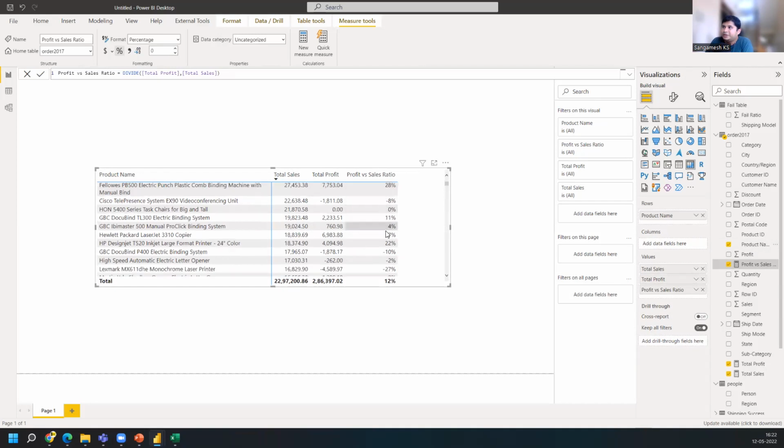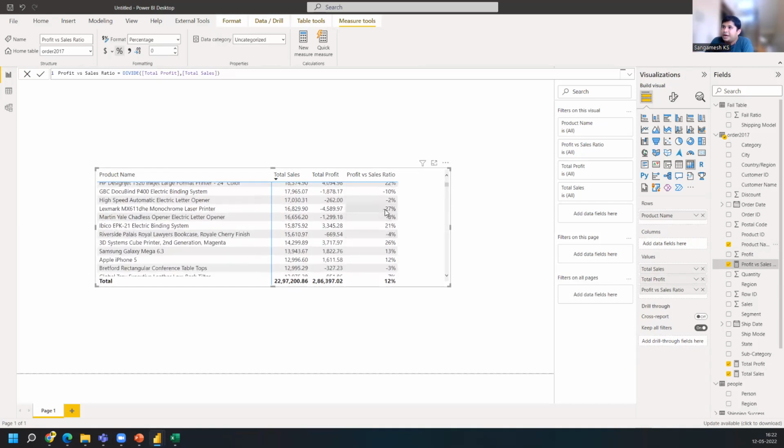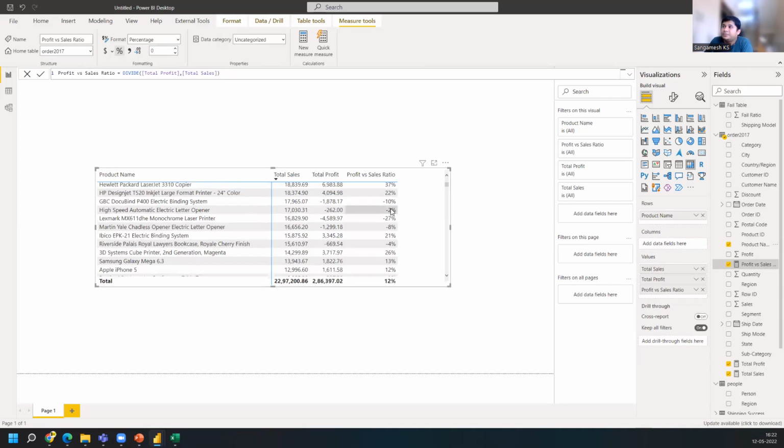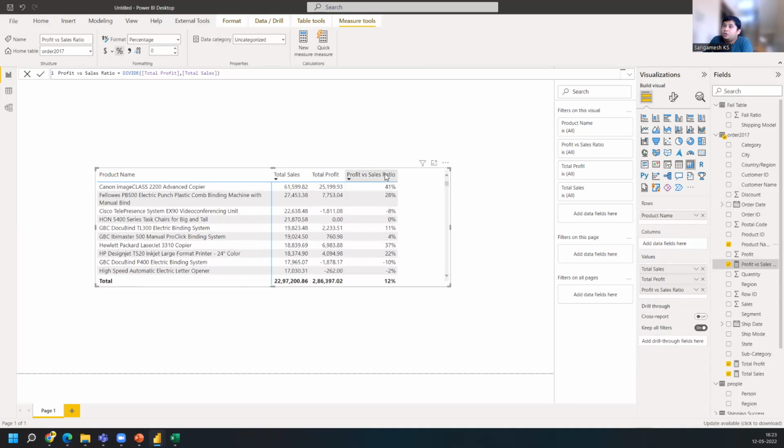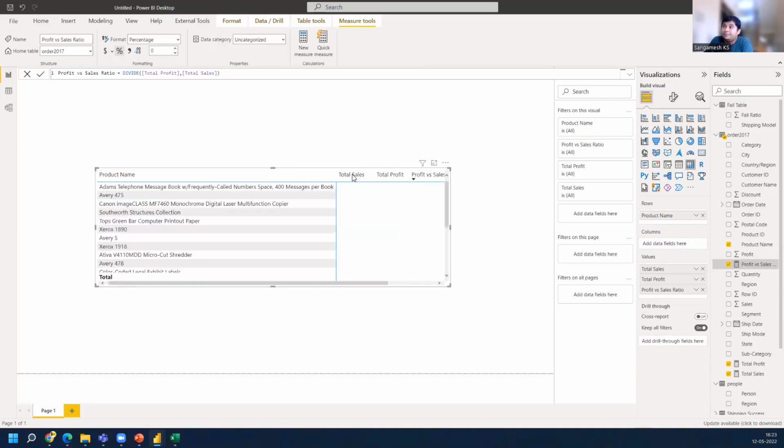So you are able to see which products are giving you positive appreciation, and there are also some products which you are selling at a discount. You can see that as well. So profit versus sales ratio can be identified out here. There are a few products which have 50% margin, something like that. You can actually find this.